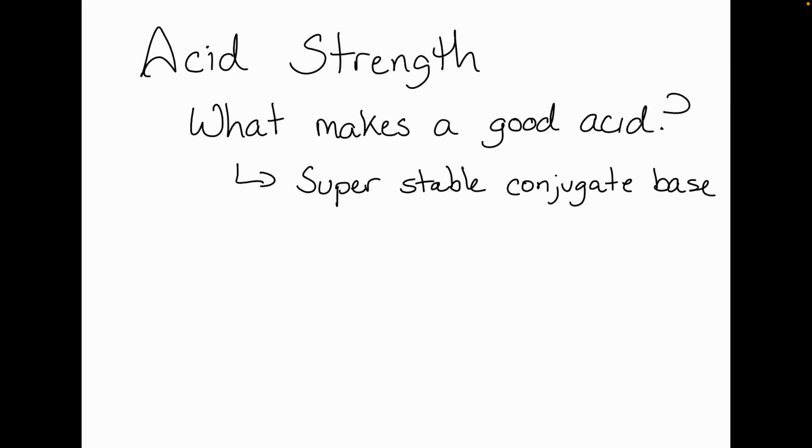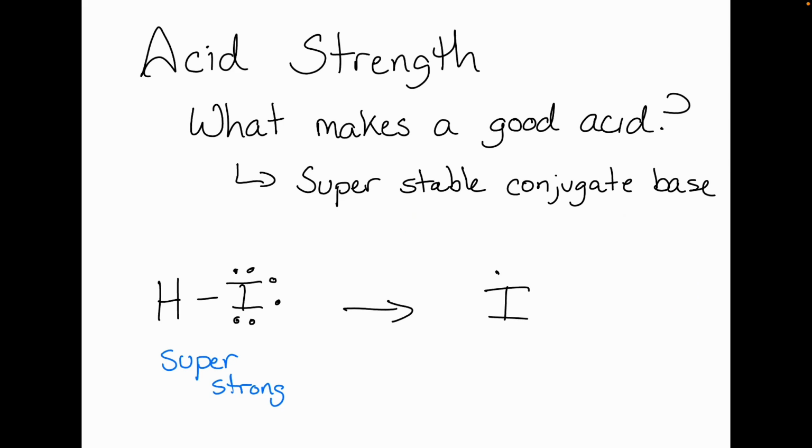One of the strongest acids that exist would be hydroiodic acid. Super duper strong. Why? Because its conjugate base, the iodide ion, is super stable. This thing is more than happy, right? We said molecules don't like having formal charges. Iodide, being all huge and electronegative, is more than happy to have that extra negative charge. The iodide ion is super, super stable. That's what makes hydroiodic acid so strong, all right?